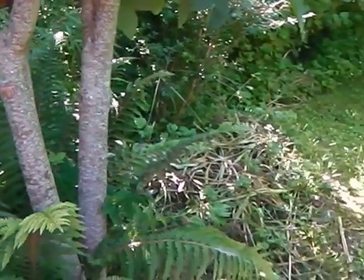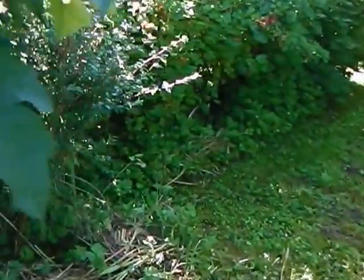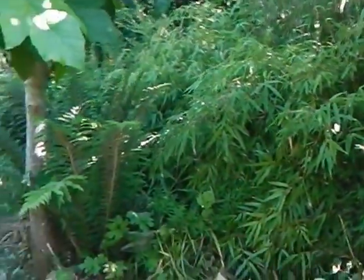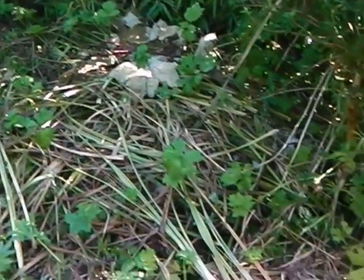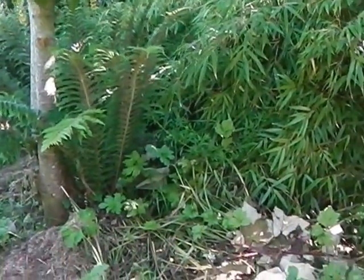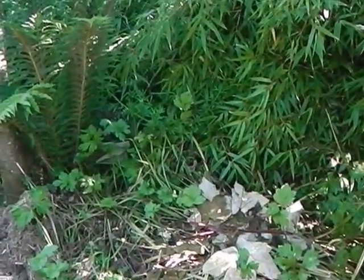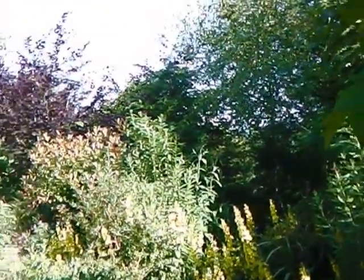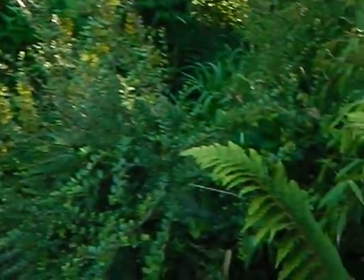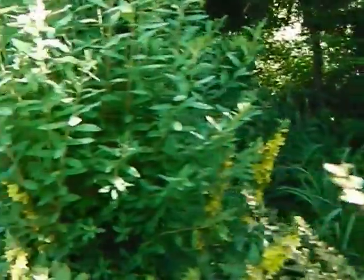The way in which I created these gardens, well, I planted. I didn't dig. I only ever dig when I need to plant. And what I do besides that is I mulch. And you can see here evidence of the famous chop and drop. It's just where you cut back weeds, you cut back things that you don't want, and you just let them fall back onto the ground. So you're emulating nature, because that's what nature does when she's allowed to get on with things. How often in this world has she been allowed to get on with things?